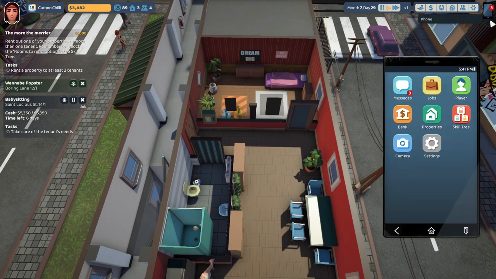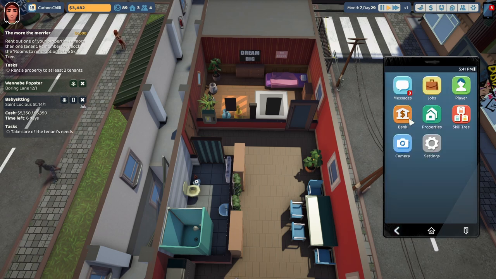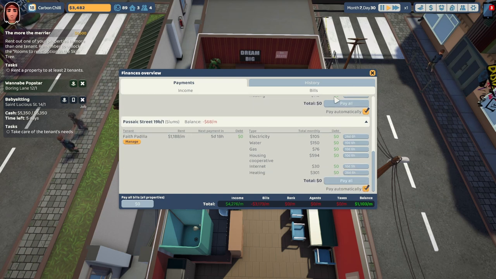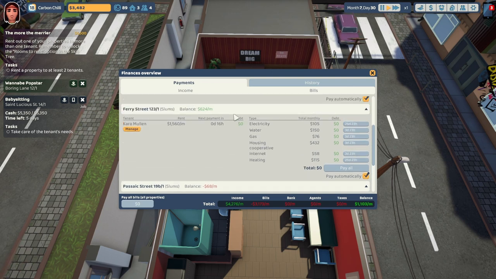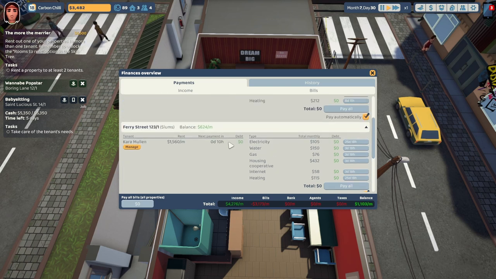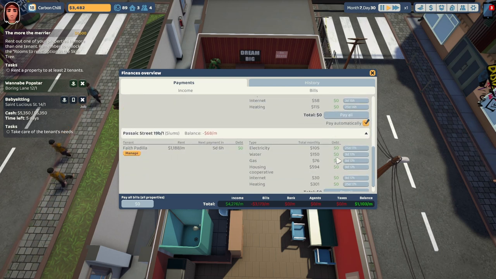We're going to have a quick look at the messages that we have. But more importantly, I want to have a look at our finances. Where are our finances? Up here. So let us look. No, it's not a phone thing. Ah, this is the button I'm looking for. Workers, we want to make sure that this is pay automatically. Passaic Street is in the slums. So is Ferry Street. Oh, they're all in the slums. 547, 624, minus 68. So, yeah, I mean, I'm happy with that.